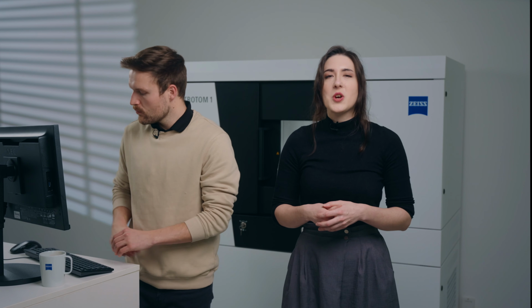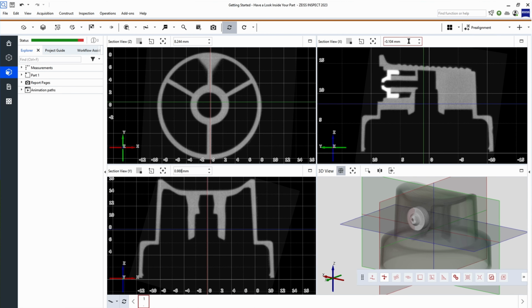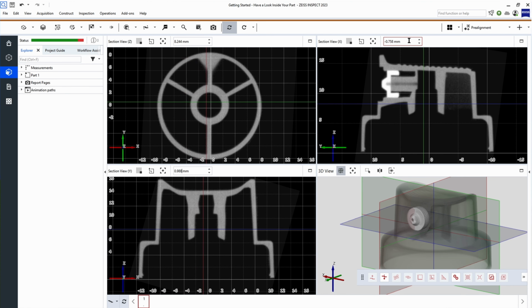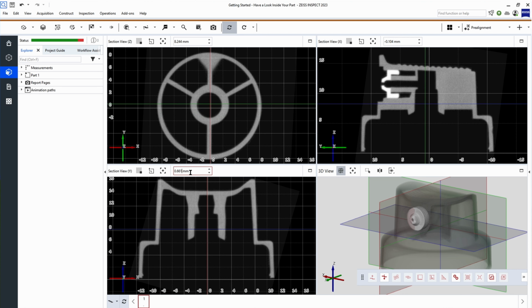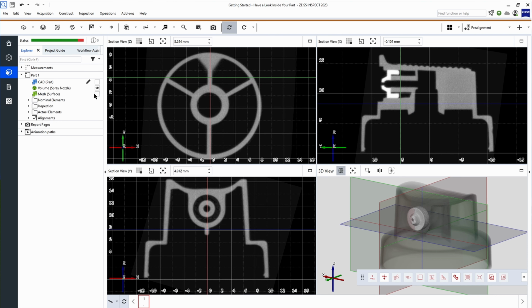If we would like to take this inspection 2 dimensions further, we can change the layout of the workspace in the top right corner of the screen. Let's click to the multi-view. You will immediately see the workspace reconfigured to give you a section view of your part in all 3 directions. By using Alt-Scroll, we can move through any of the slice views in a convenient way. If we make the mesh and the CAD visible also, we can see all 3 overlaid in our section views.